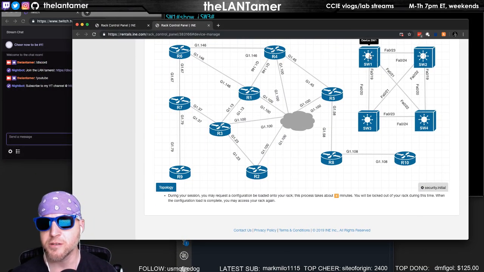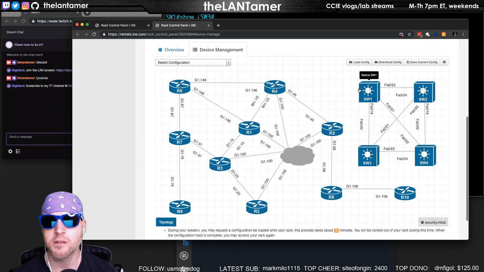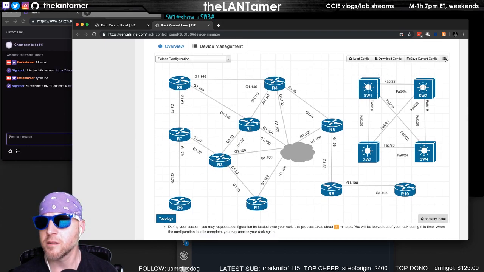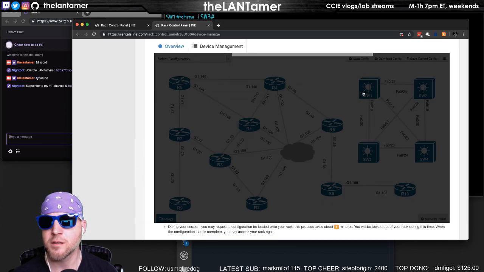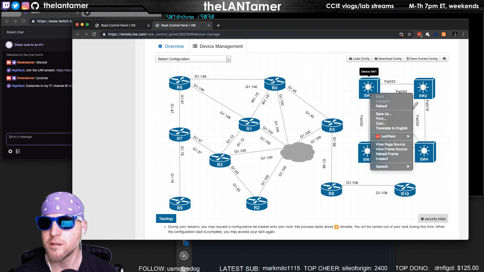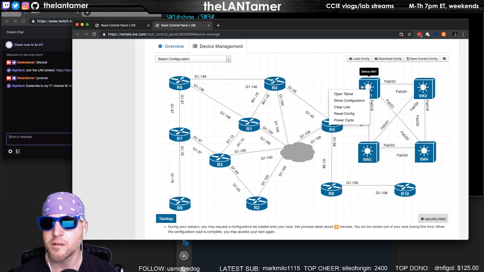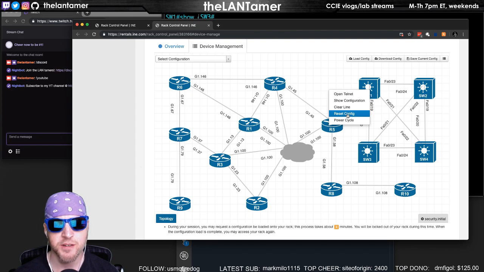Well, we just want to reload, reset config. Okay. And our select configuration is security initial. So you may request config to be loaded on your rack. Okay, yeah, let's see what happens with just resetting the config here.